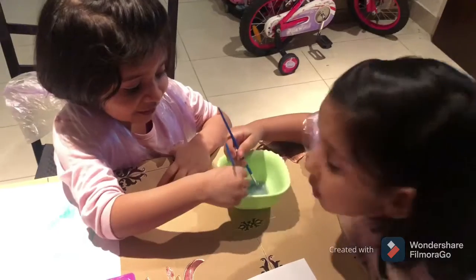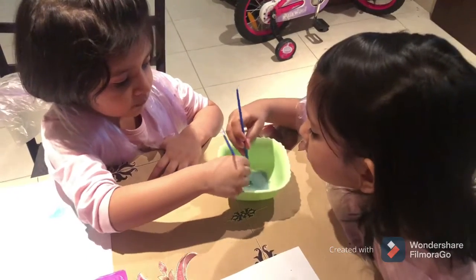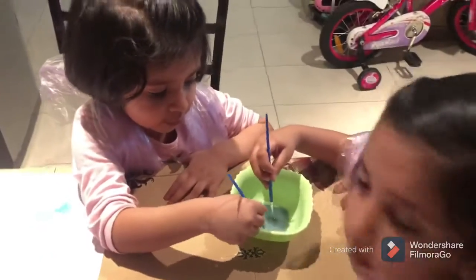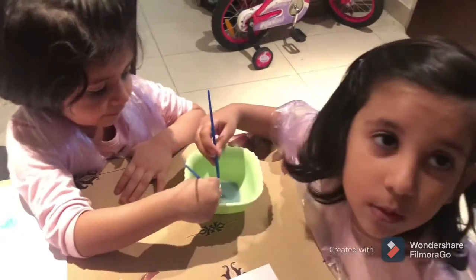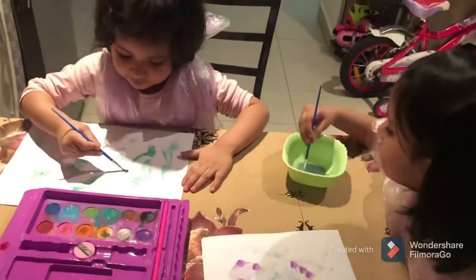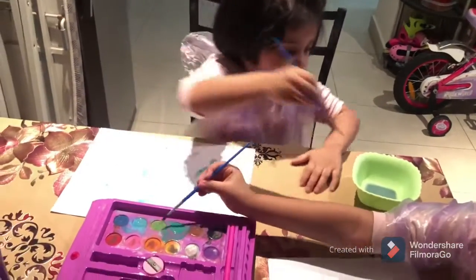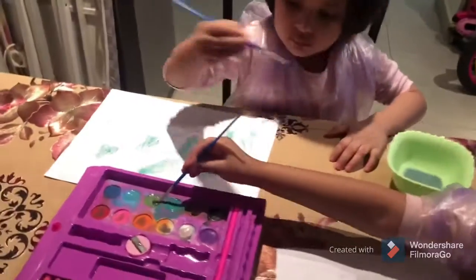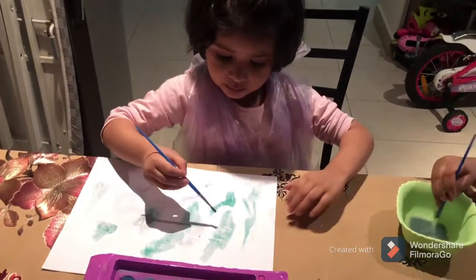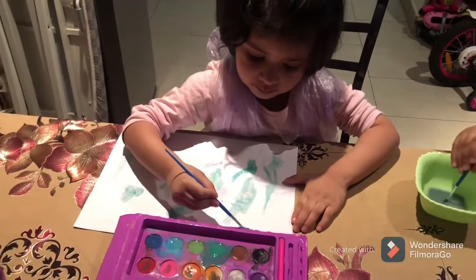You're mixing? Yeah. What are you mixing? My bunny milk. Bunny milk. No, it's water. Water mix. Okay, now do painting. Take the color, Ahana. Do coloring. Pink. No, it's green. She's using too much green. It looks like the green will finish today only.